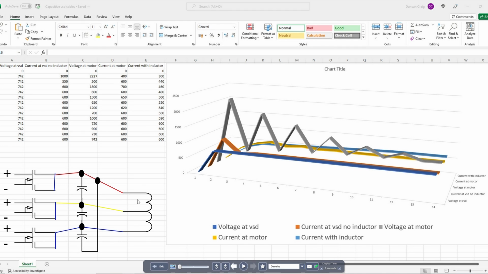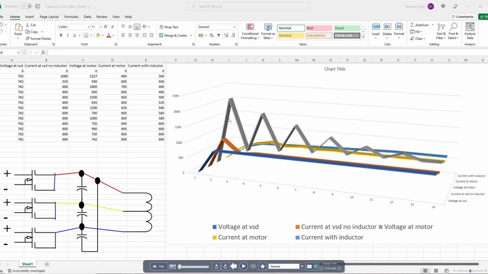Now there's a secondary complication, and that is the effect on the motor. You get what's called overshoot of your voltage pulse at the motor terminals. That's the grey line. In this case it can easily be 3 times your DC bus voltage. You can see over 2000 volts at your motor terminals after the IGBT has turned on, and then there's some oscillation and it settles down after that.